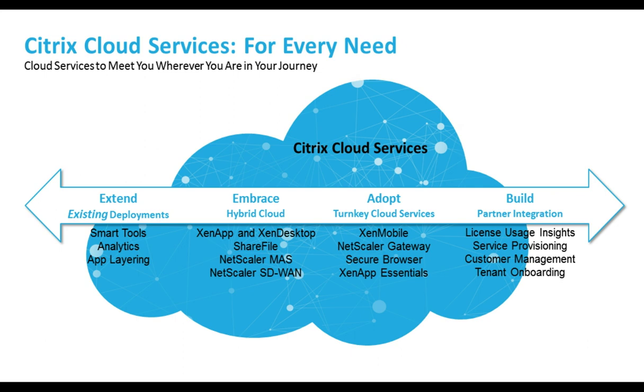Our Smart Scale service delivers adoption metrics that help you keep the cost of your cloud-based deployments under control. In fact, one large university is using our XenApp and XenDesktop on Amazon Cloud and using the Smart Scale service to perform performance checks as well as scaling their workloads up and down and cutting the monthly cost by 60%. So as you move your workloads to these public clouds, one of the things you would want to do is keep the cost down and lower your compute and storage costs. And Citrix Cloud Services can help you do those things.